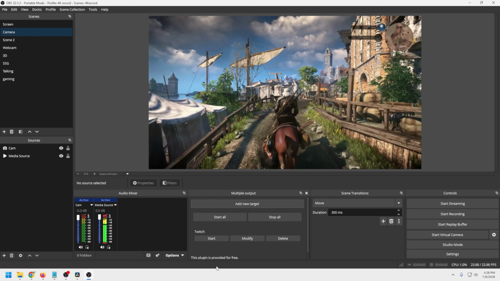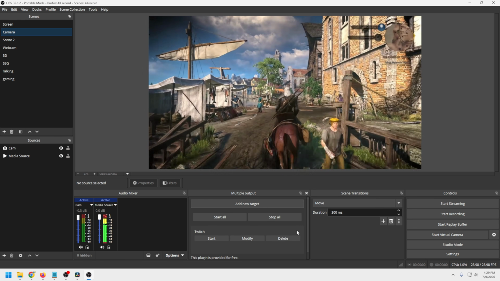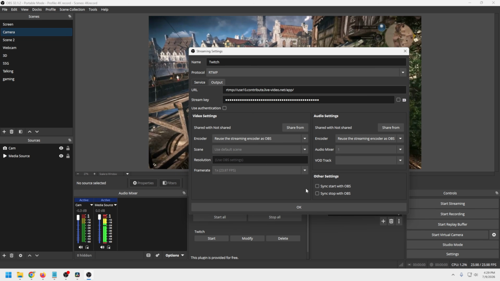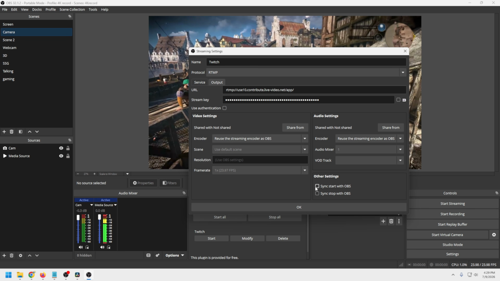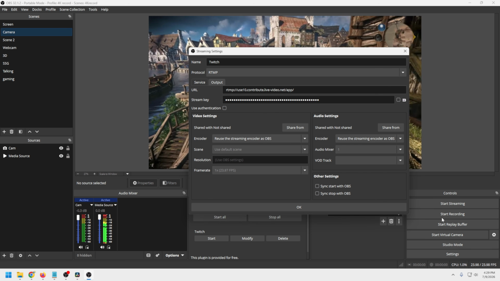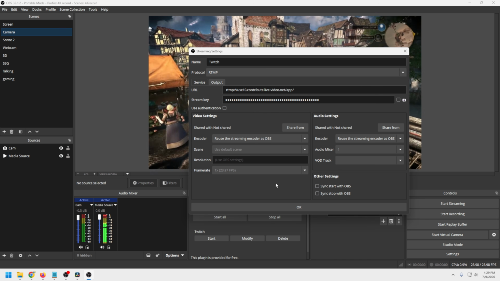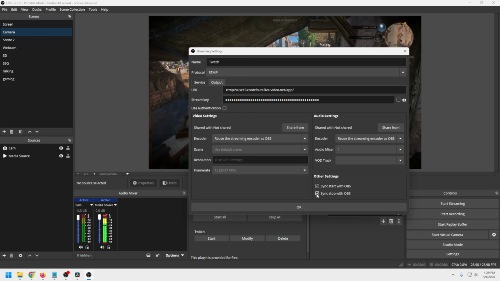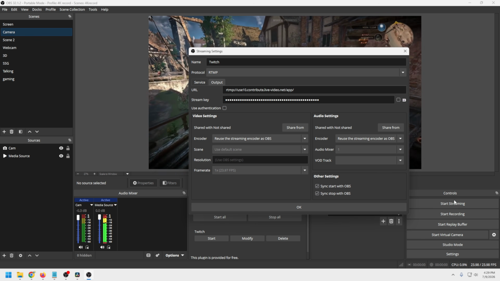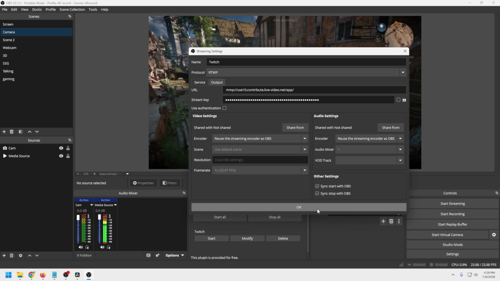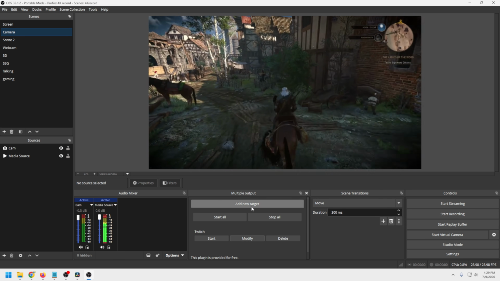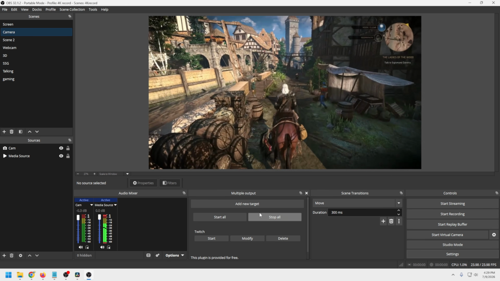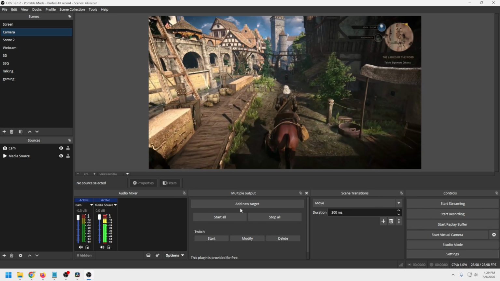Just keep in mind, they all stack up. They add on top of one another. Now, the one thing that you may want to change right here is we can go here and we can sync the start with OBS. What that means is if I click start streaming, it's going to start streaming our Twitch as well. So I think that's good. And then we can sync the stop as well. So if we were to click start streaming or stop streaming, that just means that it's going to start our YouTube, which we have set up right here, and then it's also going to start our Twitch. And we can add as many of these as we want.